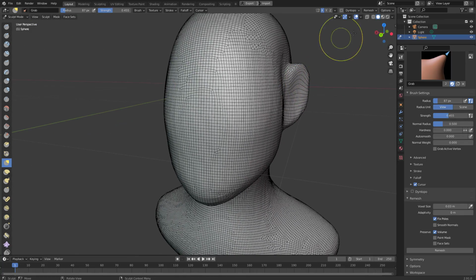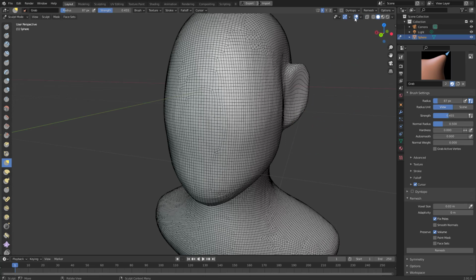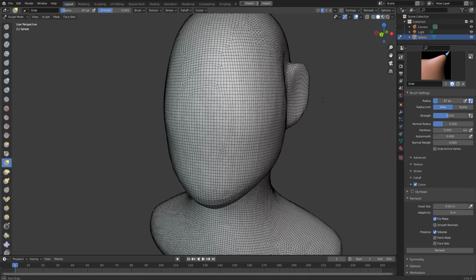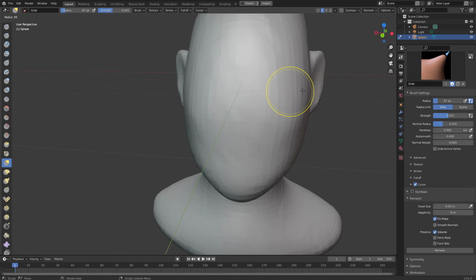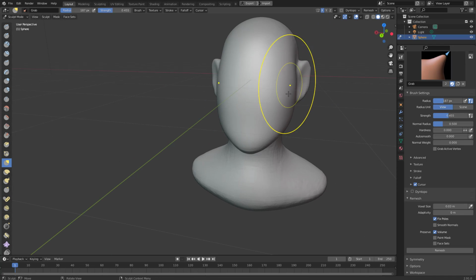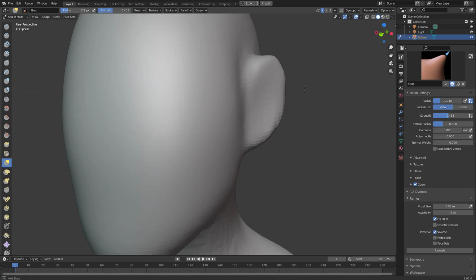Anyway, also wireframe, if you wanted to, of course, you can say, okay, I want this to be a shortcut that I can reach really quickly. You can right click on this and say add to quick favorites. And then you can hit the Q button, and that's gonna pull up the quick favorites, and you can toggle it like that. That also can be in there for the symmetry. So there's always a way, more or less, to get things to go faster the way you want it to be.